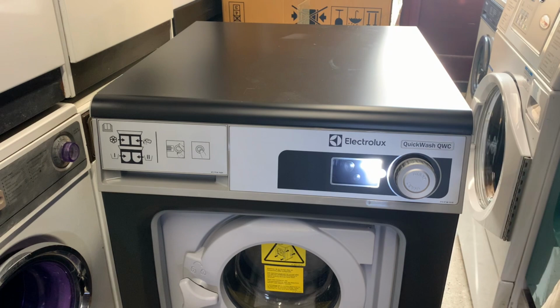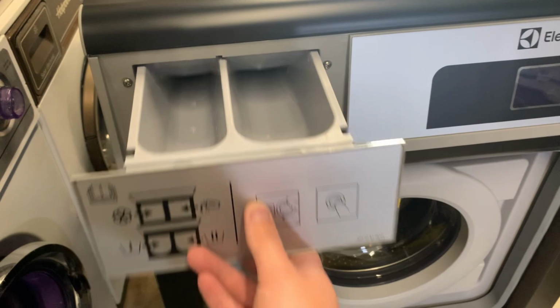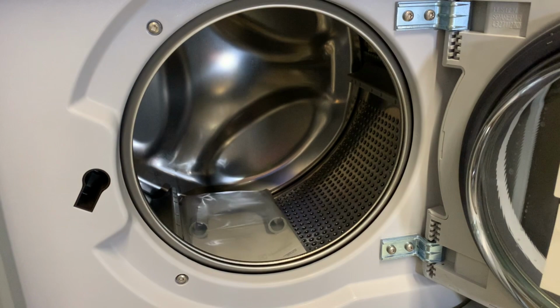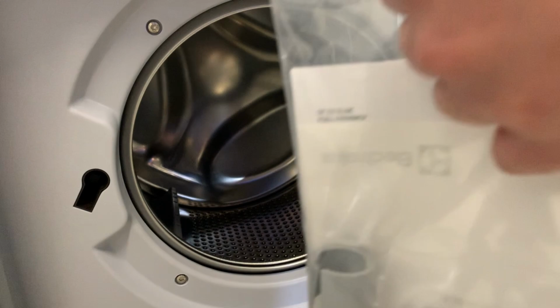Let's have a look a bit further down then. We've got the soap tray, which is exactly the same as the W555H, just a lot cleaner. Other side, we've got the little LCD display and we have our metal dial. That's so solid. Right, then inside the drum we have another A5 plastic wallet with some booklets in it, user manual, and we've got a hooked end support. Let's see what else we've got. If I can open it. Here we go. Come on, Chris.